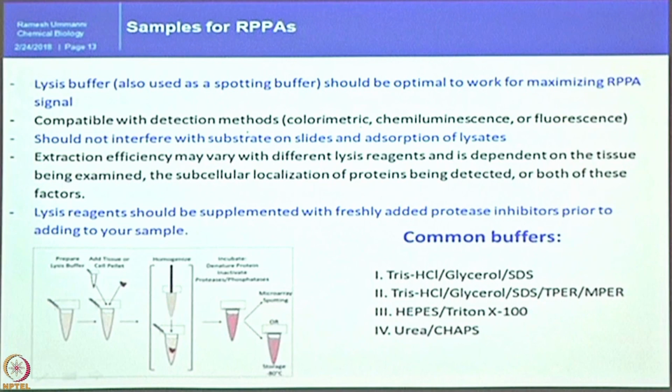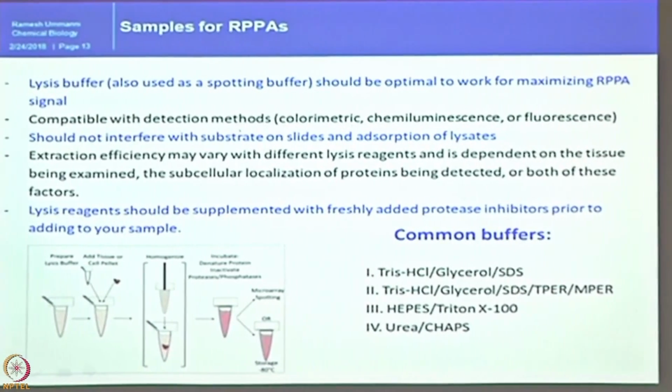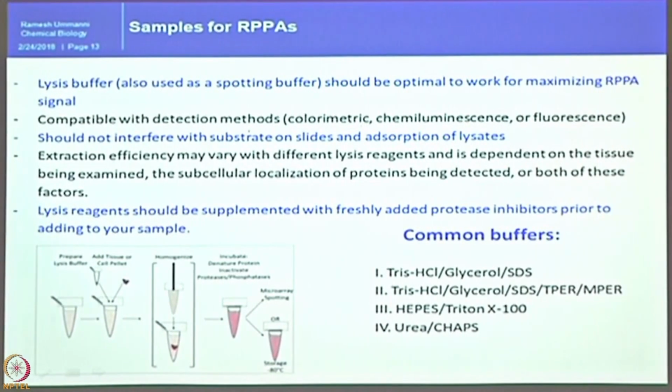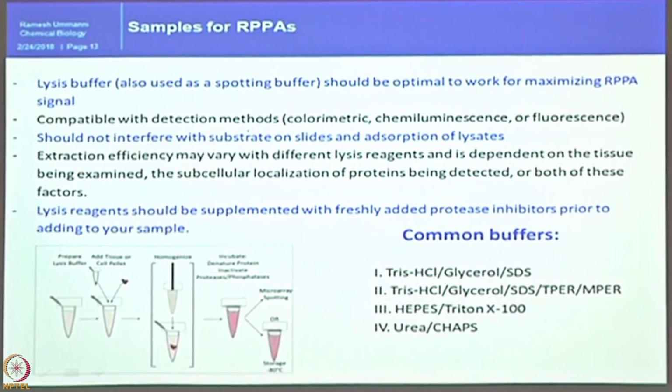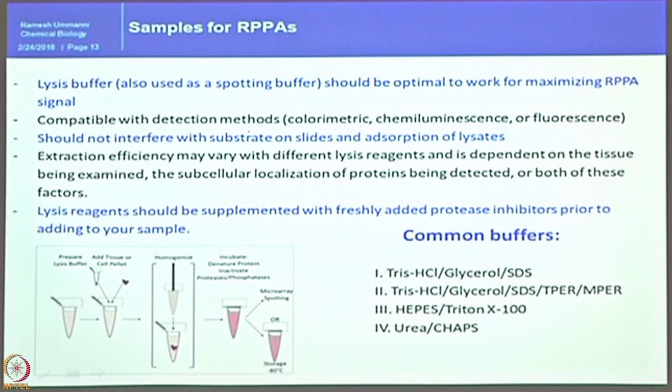To print the samples, how to prepare the samples is shown in a very simple cartoon here. You can take a lysis buffer, put the tissue of interest, homogenize and spin down the tube, take the supernatant and go for printing, or keep it at -80, go home and come back tomorrow. This is a way, but it is not as simple as just preparing. There are multiple steps that have to be taken care of. So, you have to plan the experiment and take all the parameters into consideration before executing it. This is also one of the critical points.